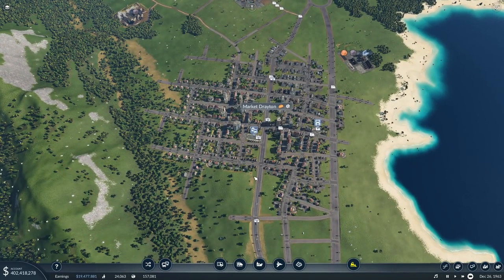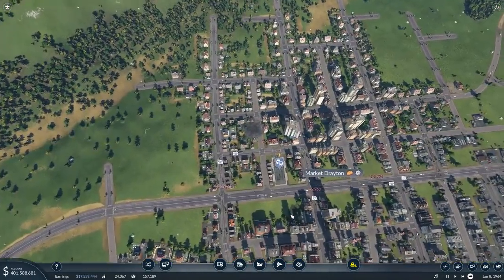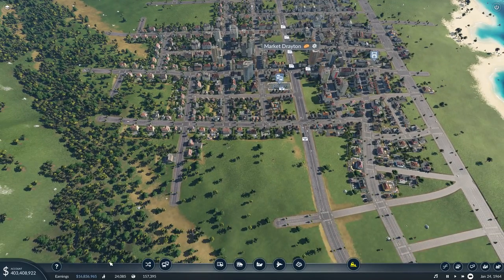Where's our headquarters? Didn't I place it in Market Drayton? Did I place it? I've literally forgotten where I placed it. And I have no idea where it is. Industry Town.